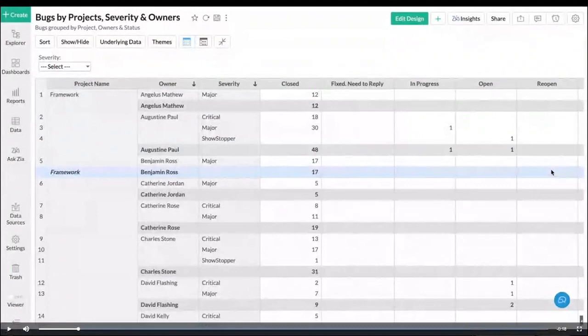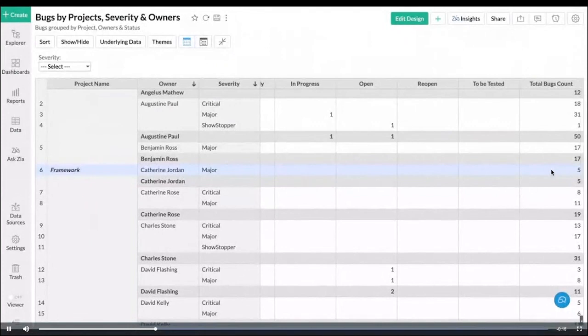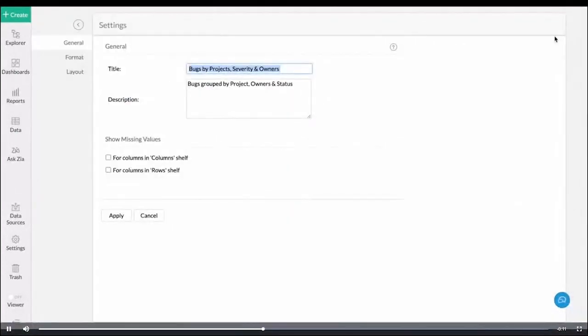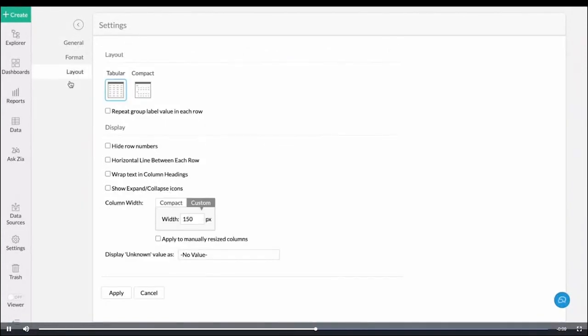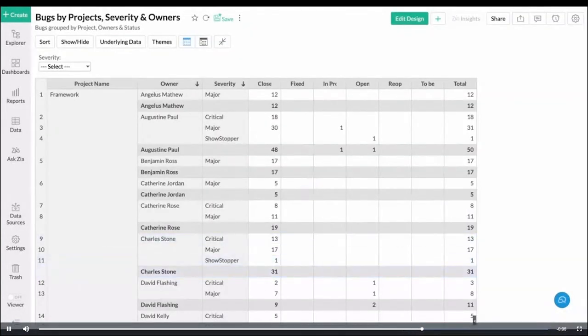So in this particular pivot table, you can see that I'll have to scroll sideways to view all my data. So instead of doing this, I can choose to have these columns in a more compact way. So when I go to my settings and under layout, I can select compact. And as you can see, I get the table in a more readable form over here where I can view all the data points in one row.